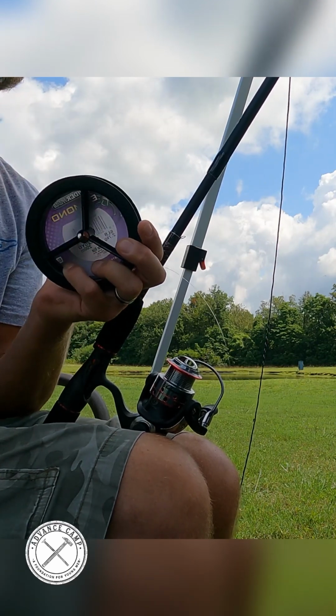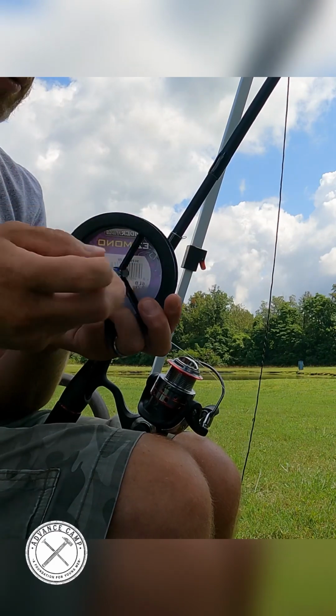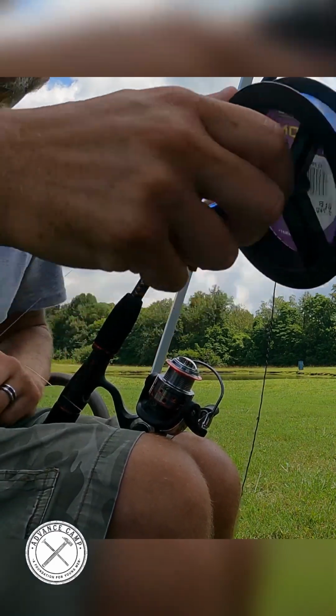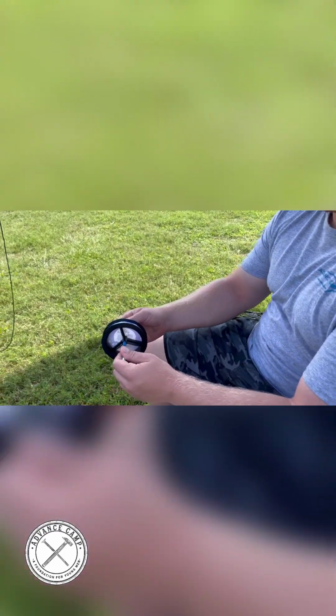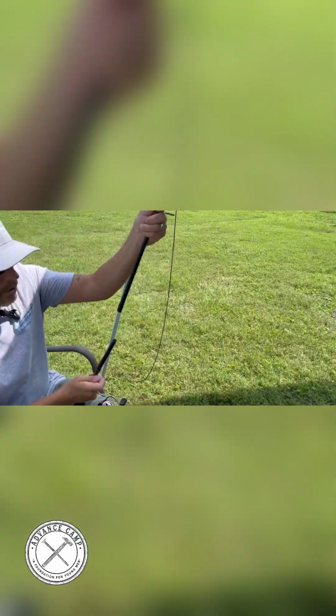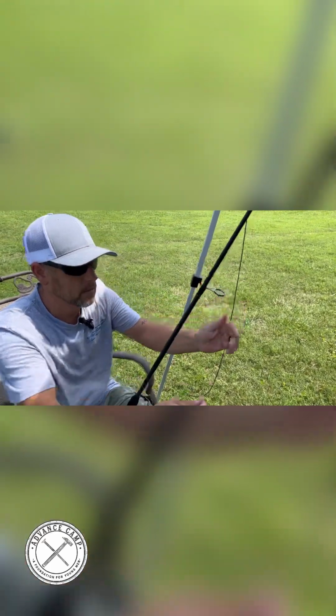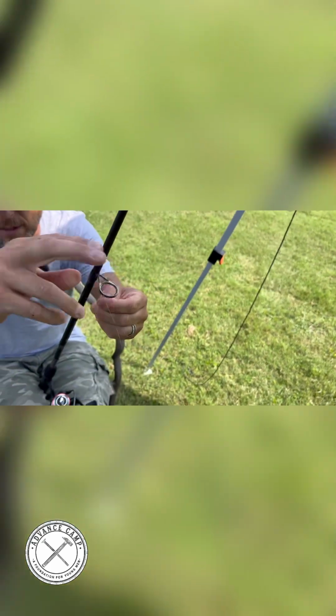Get a pencil. One of the best tools for doing this. Get a pencil, slide it through this hole, and you hand it to a friend. So I did 4-piece. Like I said, it's a 4-piece. So I actually put 2 of these pieces together because you want one eyelet. Put your line through the eyelet.